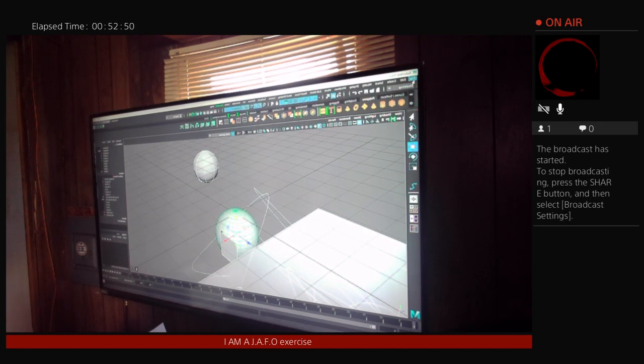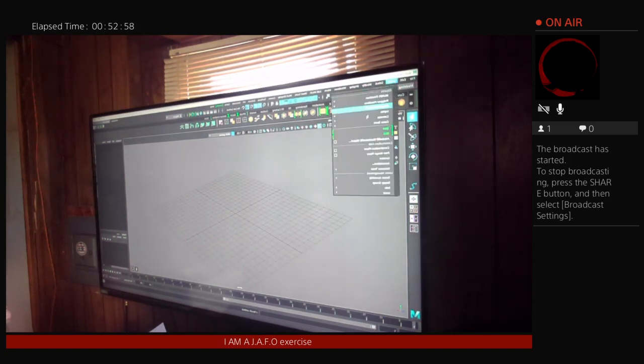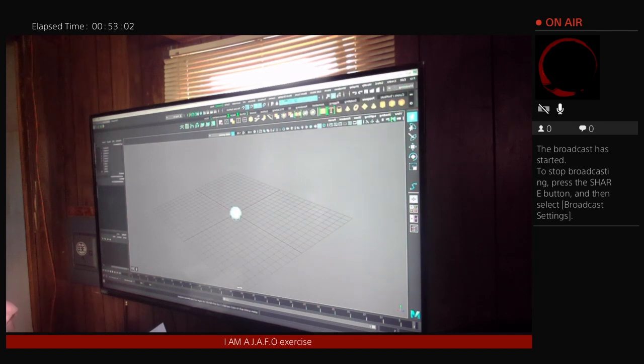What I'm going to do is file, open new scene, and then I'll choose make the selected objects live.